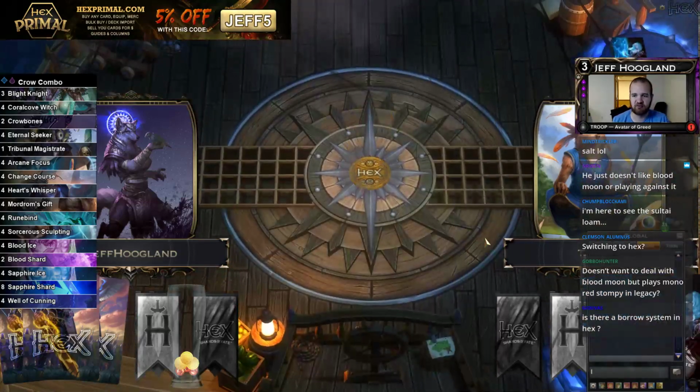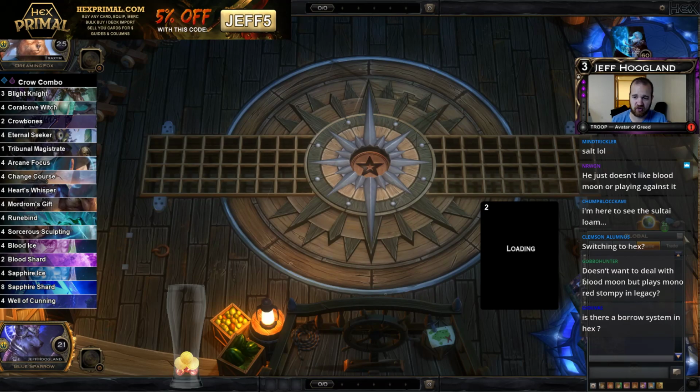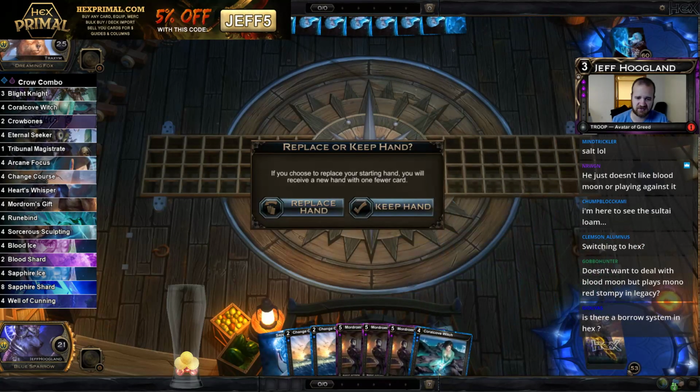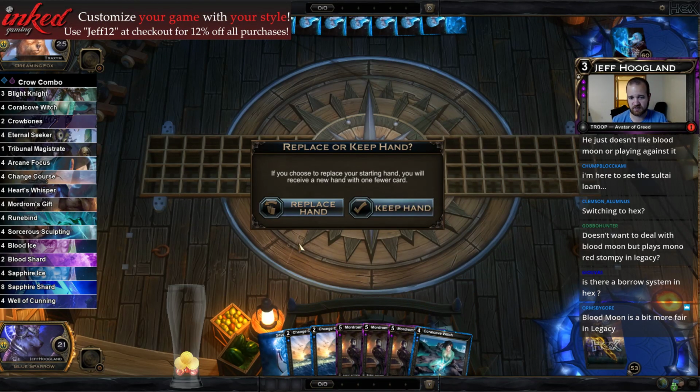is completely different from Modern. Hex has a full buy, sell, trade, secondary market, and trading. So yeah, you can lend cards to your friends in Hex. This hand is a great example of how Hex uses the digital design space to reduce variance.